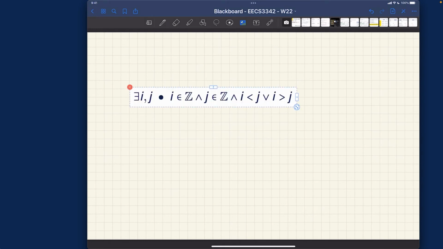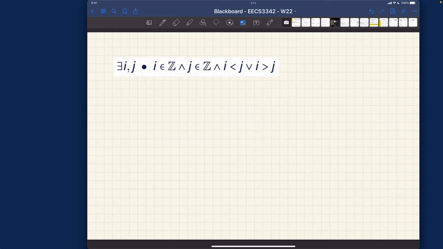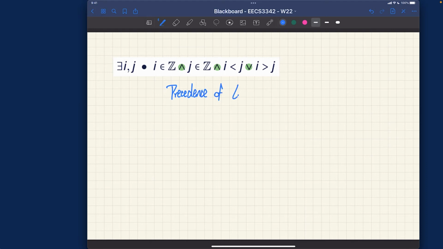This one over here is not exactly what I really meant to say. You can see the logical operators we have over here: conjunction, conjunction, and disjunction. We talk about the precedence, or order of evaluation, for logical operators.